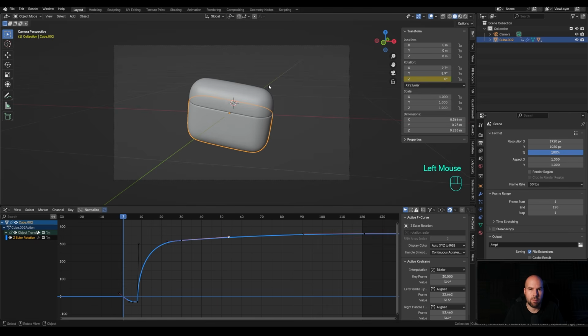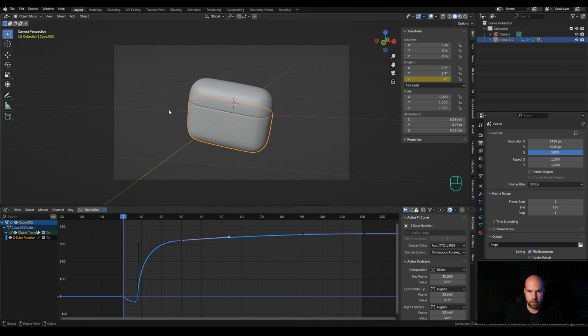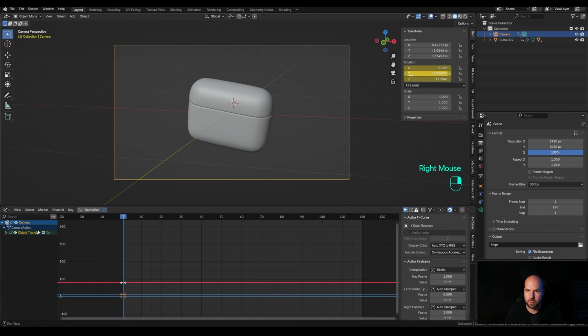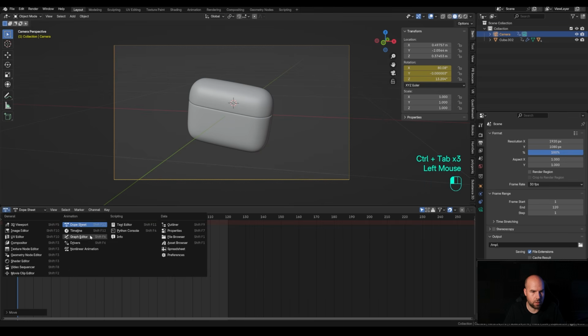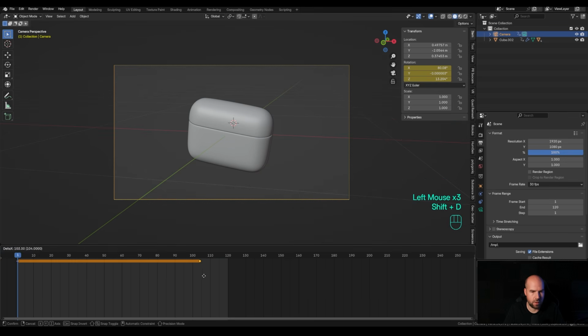And now I want to animate the camera a little bit, because when they fly up, I think this breaks the composition a little bit, and I think a little bit of a camera handshake should look nice here. So let's select the camera and let's just right click and insert keyframes on rotation. Let's press Ctrl Tab here and let's go back here to the timeline. And now let's press Shift D and duplicate it to the other side.